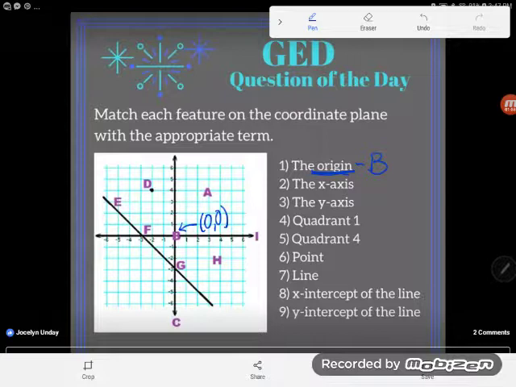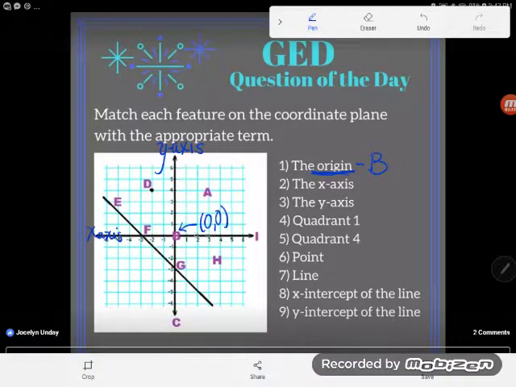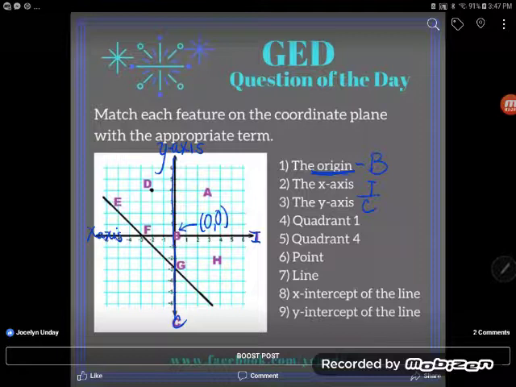Now as we were saying the plane is created when these two number lines cross, but these two number lines each have a name. The horizontal number line you see is known as the X axis. And the vertical axis, the straight up and down one, is known as the Y axis. And so it looks like my X axis here was labeled I, and my Y axis here was labeled C.